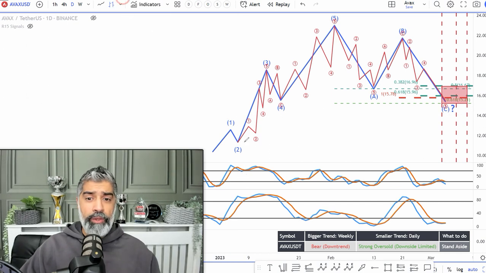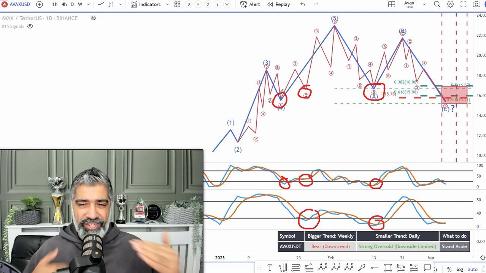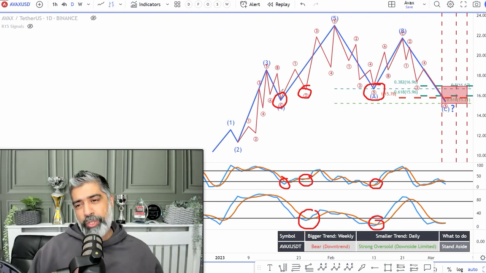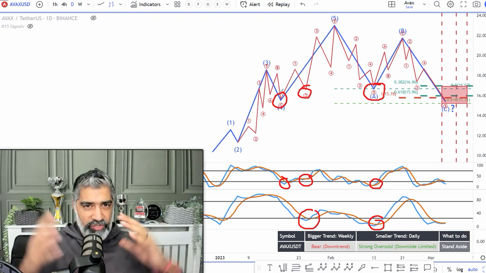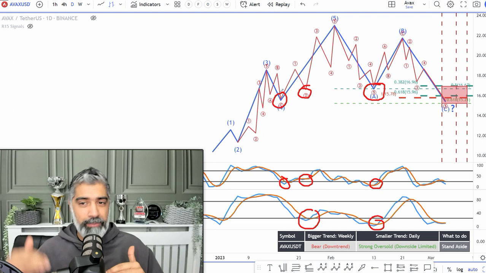What we want to notice is that when this blue line crosses above the red, it tends to coincide very nicely with these lows. Blue line above the red, it's not perfect, but it tends to coincide with this low over here. This one was better for this low. So it gives us an indication of the momentum of the market. So we can look at where is the immediate momentum, which also measures the rate of change. And it can help us identify price lows and price highs.